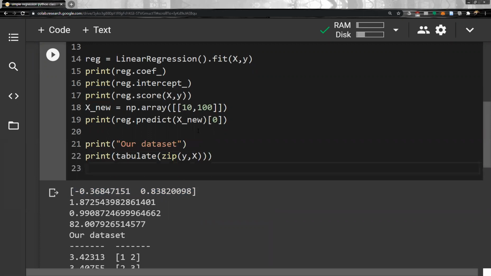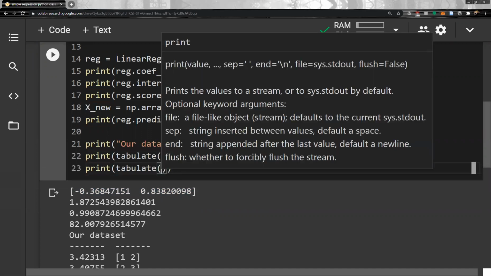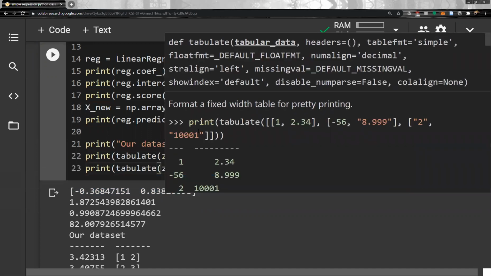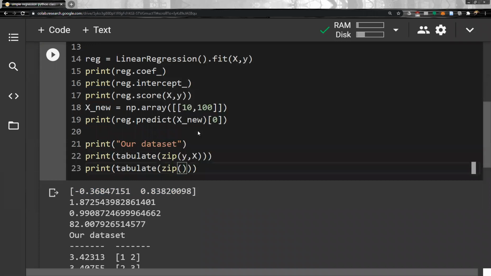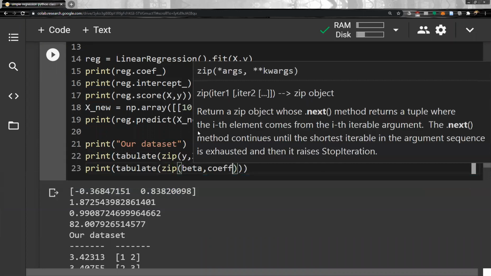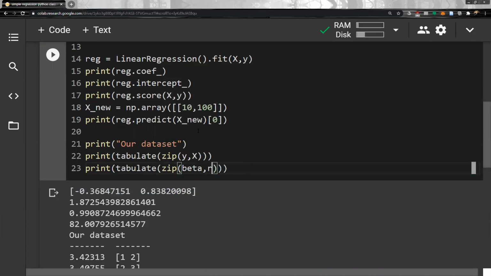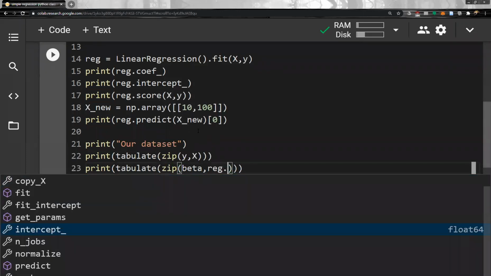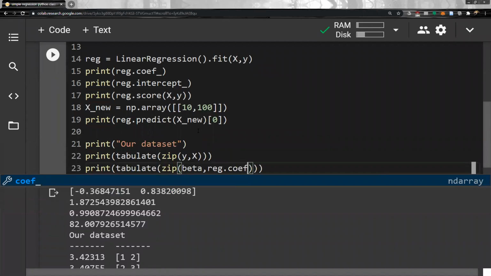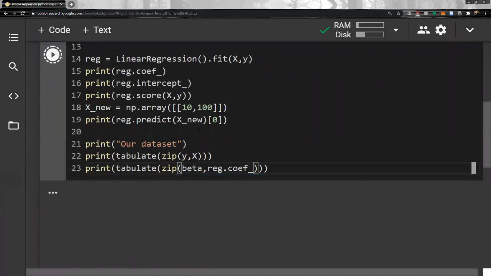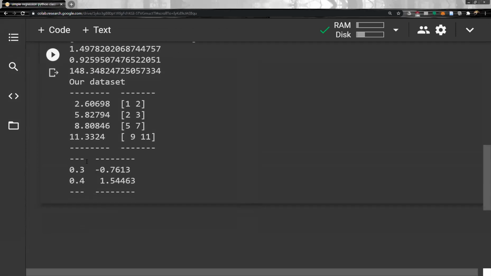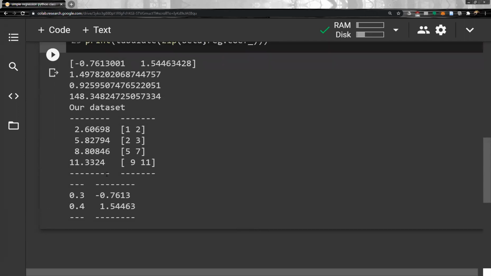So if we compare, we can print, tabulate, zip, and then let's see our initial beta and our estimated regression coefficient together. The correct estimate is this one, but because we add an error term, now we have a different one, right?